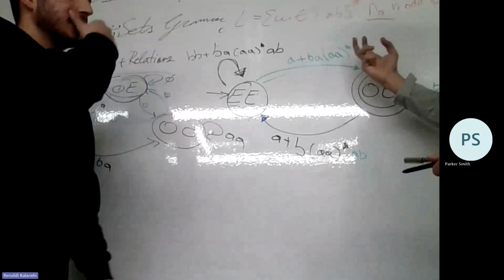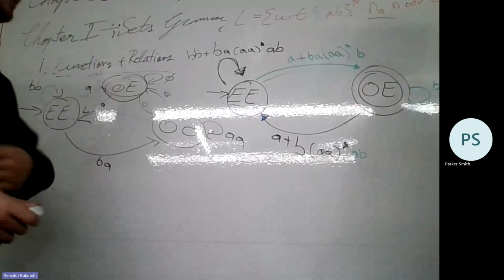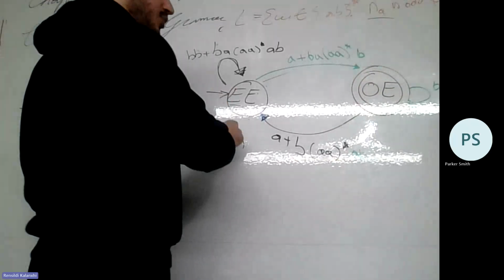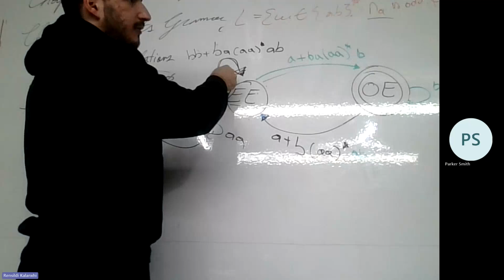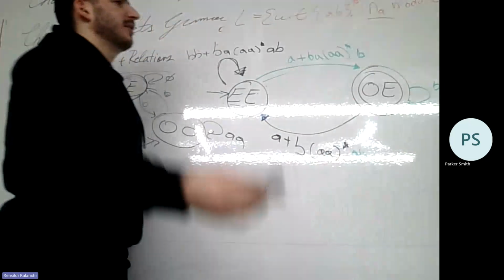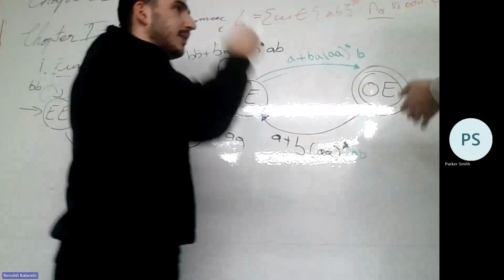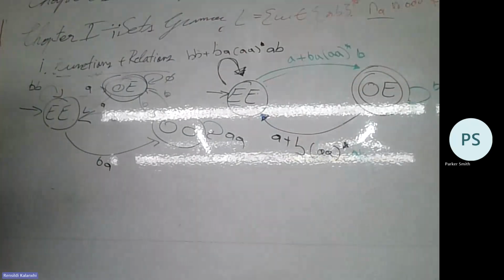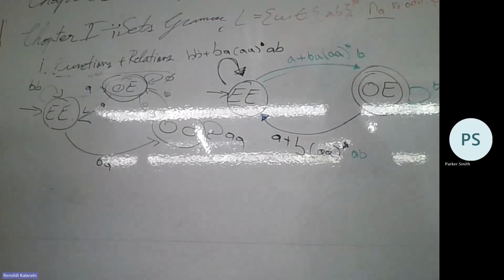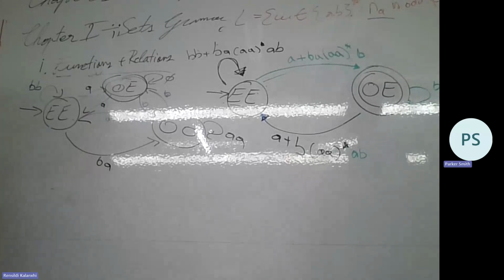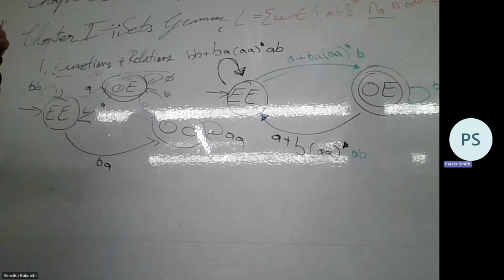It'll be a little bit more messy because there'll be so many lambdas. But you don't need so many lambdas. You can just do two lambdas, because you can point one to itself and then point to the other one, so you create a bridge to the other state. Basically, you replace the phi's with lambdas. So it's not that bad, only one phi. But then you still wouldn't have a final state transition from EE to OE.